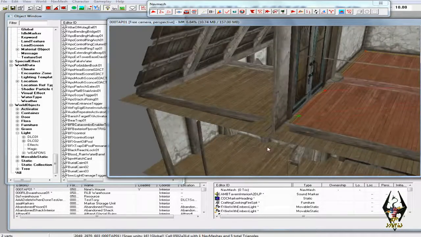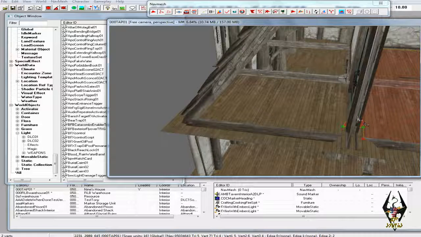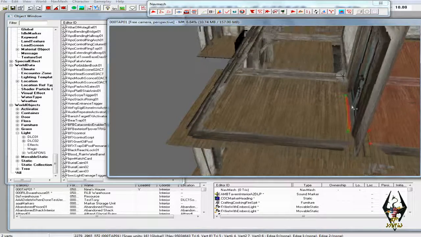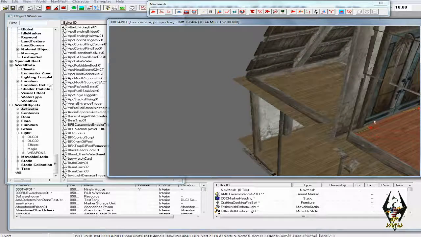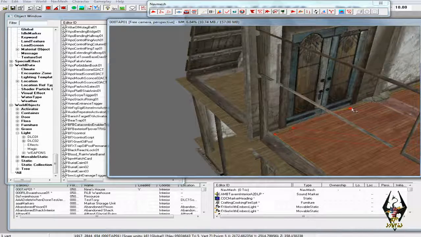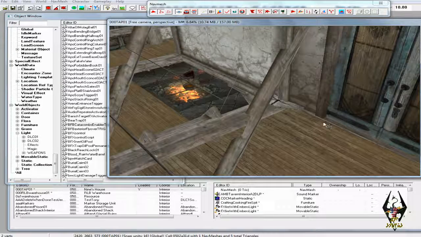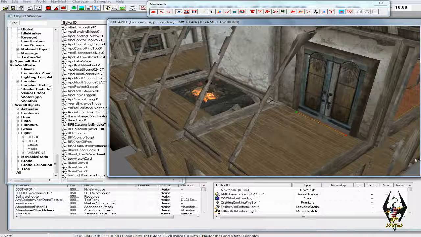Okay, remember what I said about the wrong sides, because right now if I add in a piece of nav mesh over here, it's going to cross the nav mesh over. See how that crosses over? So I'm going to go ahead and delete that, and I'm going to show you this. You don't want that one. You want the opposite one. I'm not sure if that's the correct term, but the opposites, because what we're doing is we're making triangles and we don't want to overlap them because it breaks your nav mesh. So I got that just like that.